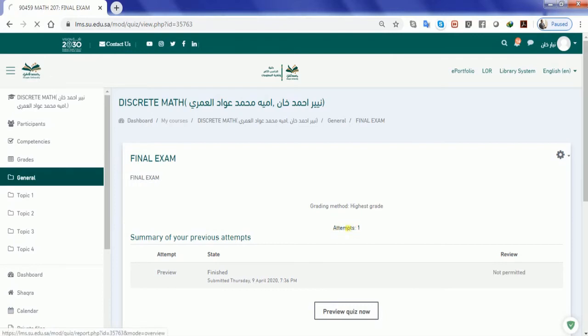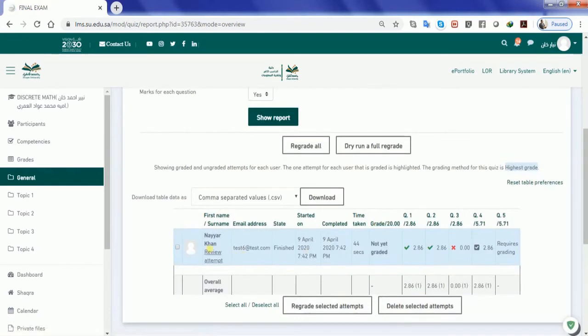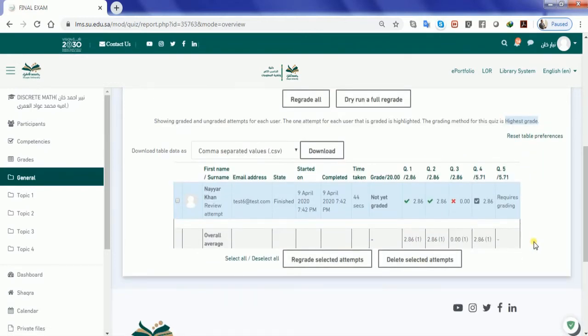If you click on the number of attempts over here, you will be able to see the report of the particular course which is given. Now if you see here, it says the quiz is not yet graded, because there was a question that you have not graded, exactly because it was theoretical.